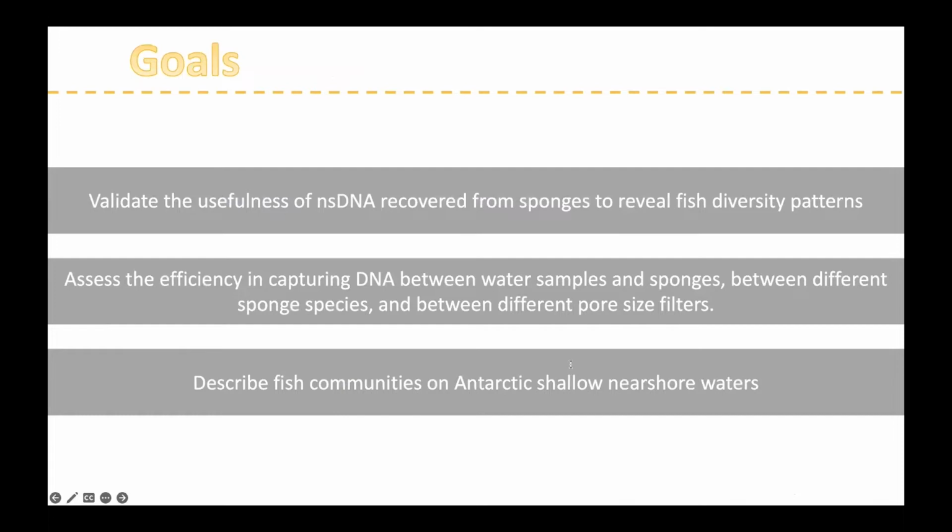Our goals were, first, to validate the usefulness of natural sampler DNA recovered from sponges to reveal fish biodiversity patterns. We want to assess the efficiency in capturing DNA between water and sponge samples, between the different sponge species, and between the different pore size filters. Finally, all this previous methodological work is to describe the fish community in Antarctic shallow nearshore waters.